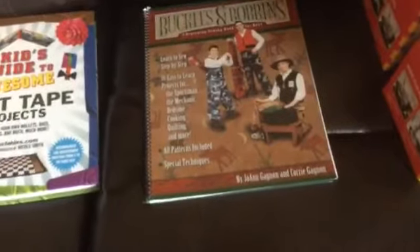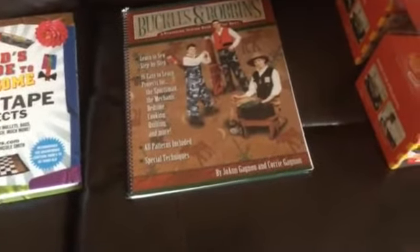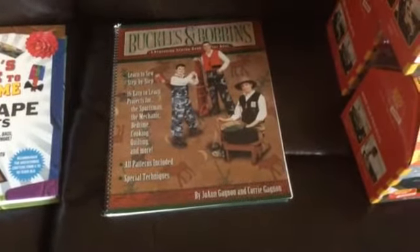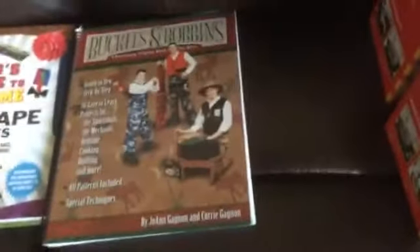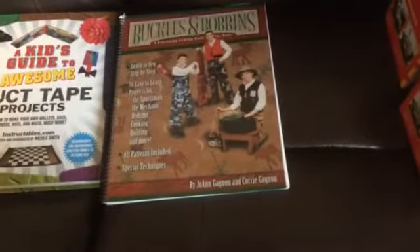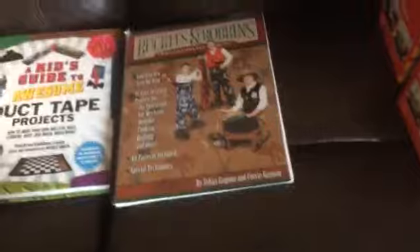Faster Fox really loves sewing and Salamander has gotten into sewing things as well, so I got him a beginning sewer book with projects for boys — things like pajama tops, bike bags. It has all the pieces he would need to cut and get started. He'll probably also take some sewing classes at Joann Fabrics, which is where Faster Fox took her sewing classes to get the fundamentals down, because I don't sew very well.